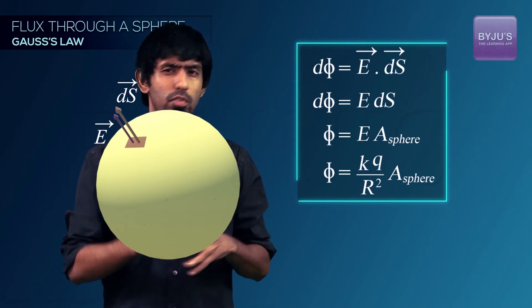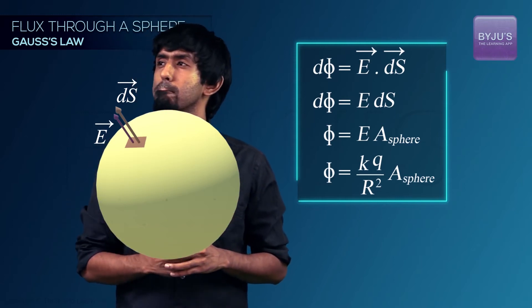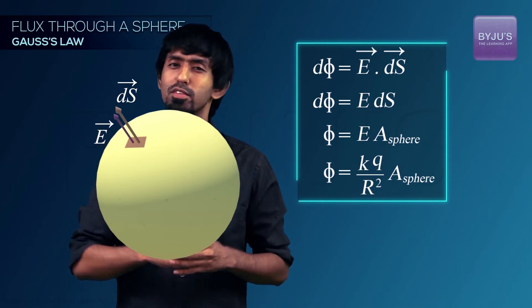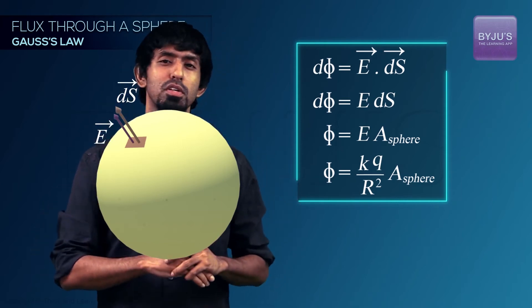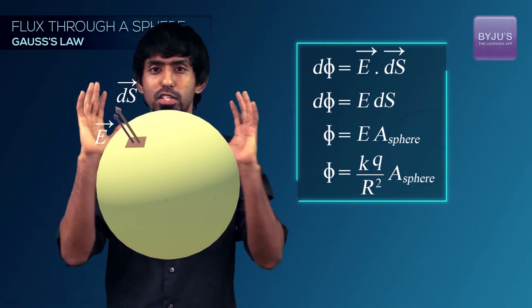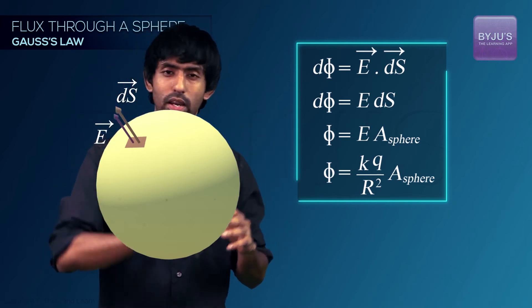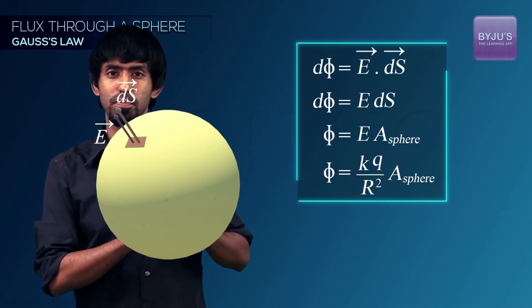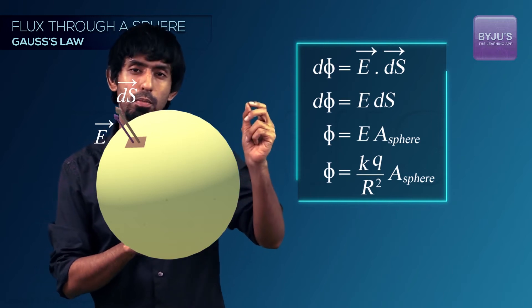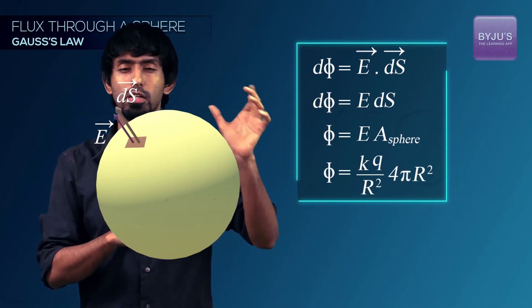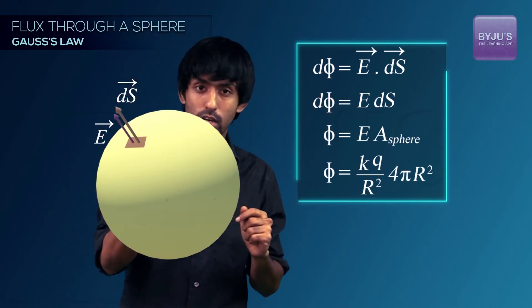Because you have to multiply it with that and then you have your flux. So is it going to be positive or negative? The flux is going to be positive. So what is the area of this? Let's say you mugged up when you were real small kids now. 4πr² is the surface area of a sphere. We know why and all we don't know. You can integrate and get the answer. That's your answer. So you're going to have kq by r² multiplied by 4πr² as your flux. And that flux through the surface with a charge q at the center.